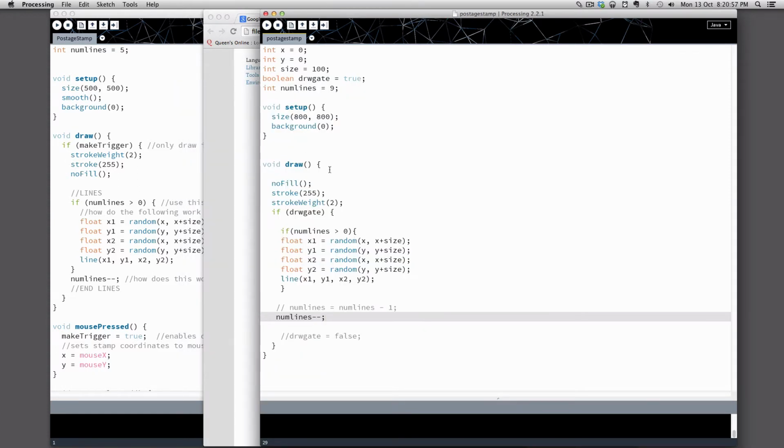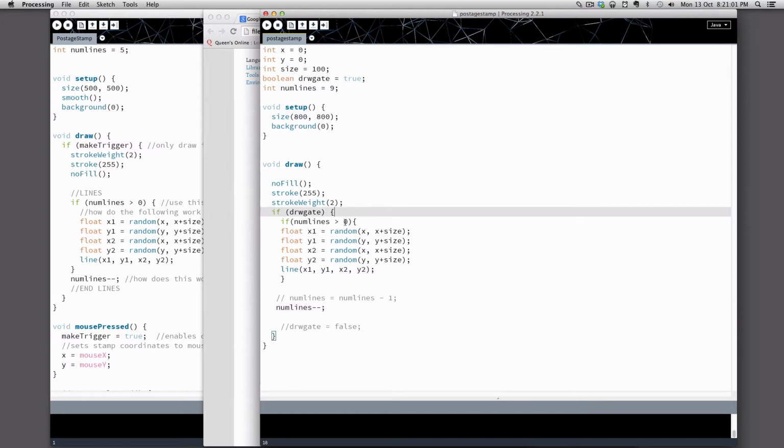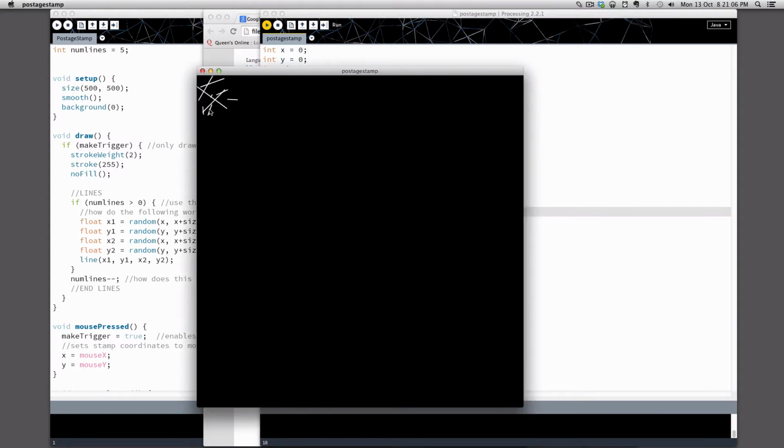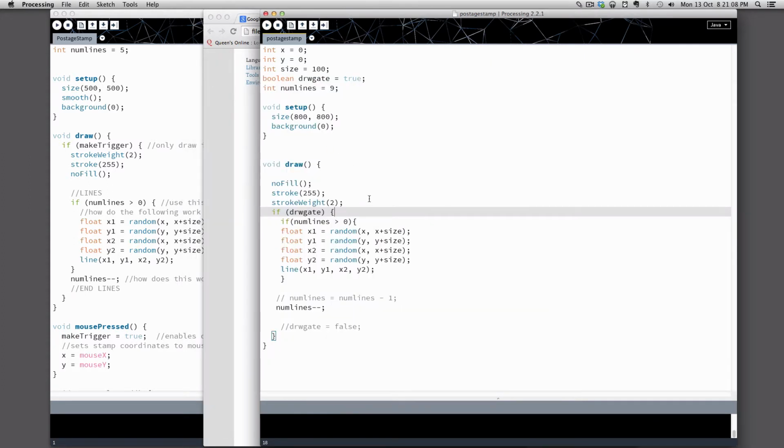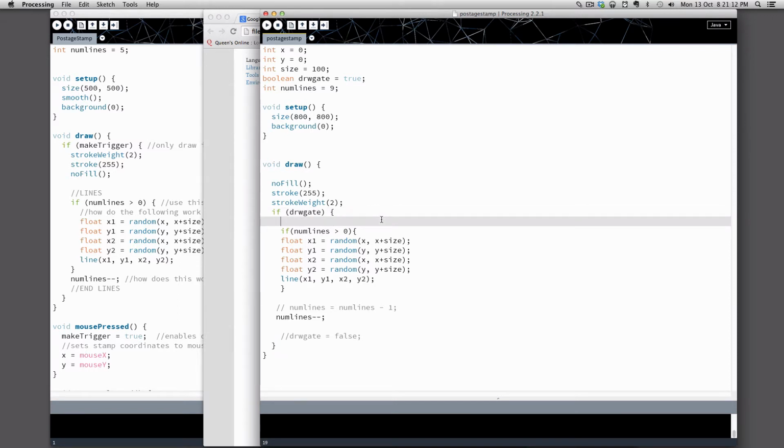All right, that's great. Now remember, you see it sort of pop in, and just as a little bonus, you see they sort of draw at the frame rate. So it's 1 line per frame. But you can have a different clock here too, and I'll just show you really quickly how to do that. So instead of running this bit of code once per frame, you can run it once every few frames. Okay, and one way to do that is to use what we call a modulo.